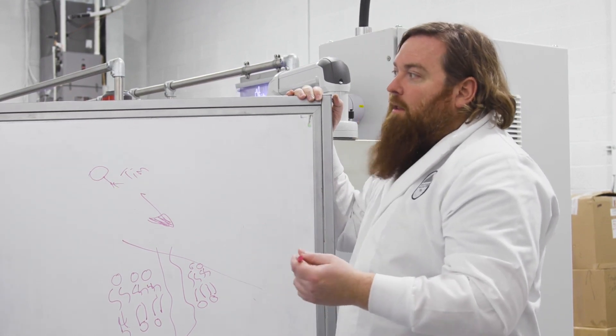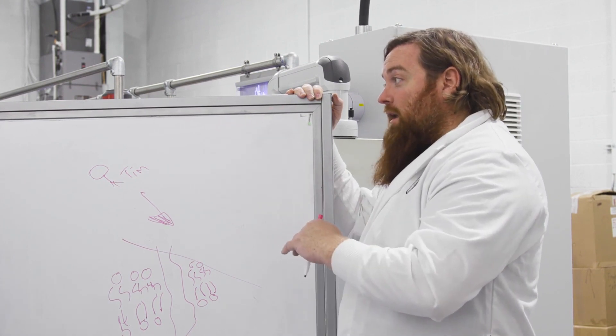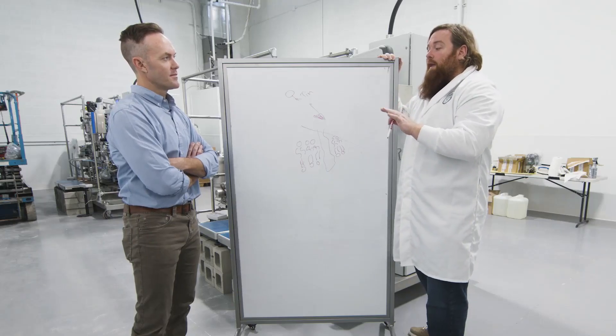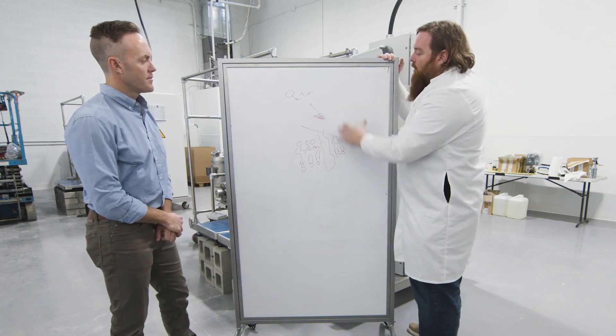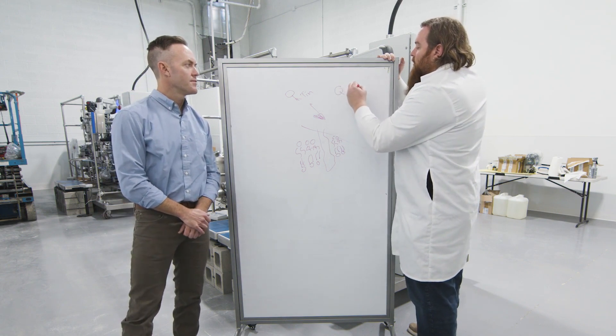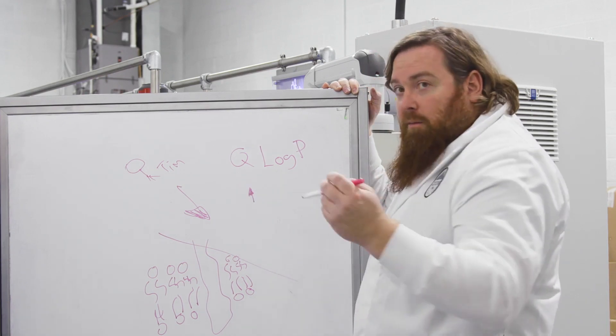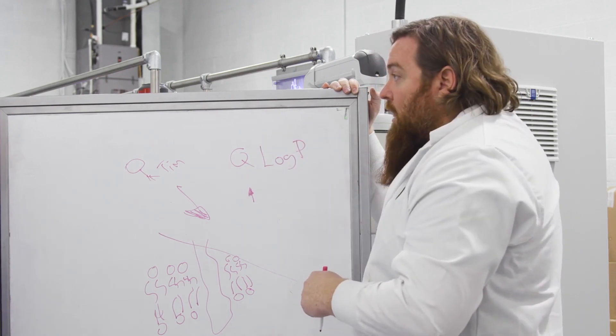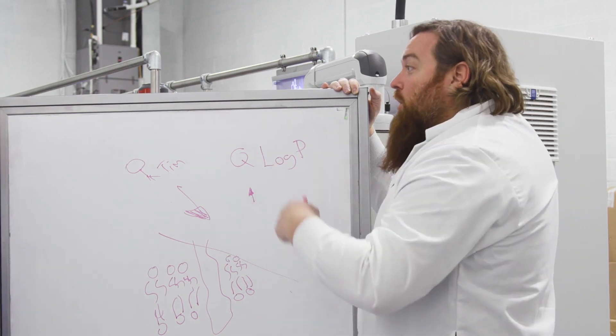CBG seems to have the ability and it's because of how it permeates the cell membrane. And we can talk just real briefly about that. But basically, when you calculate how molecules move across a membrane, we're talking about Q log P values, the higher the Q log P, the more permeable it is to go across a membrane. And so different cannabinoids have higher or lower Q log P.